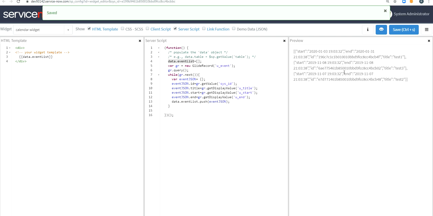So it's loading, and if you see, this is the complete JSON, which is bringing all the information. Let me show you in Notepad++ how it looks.